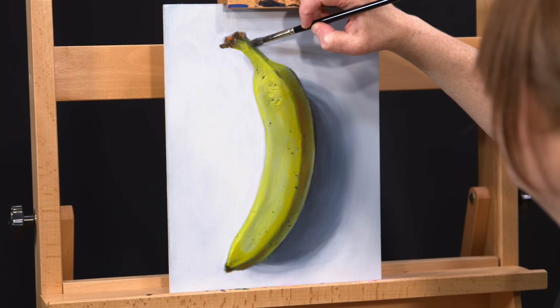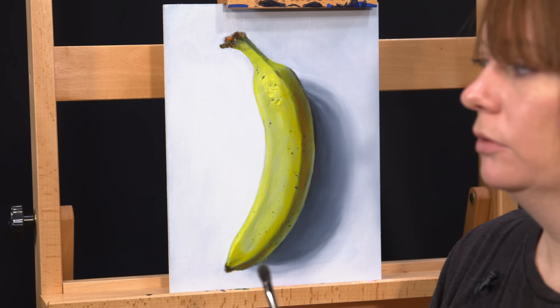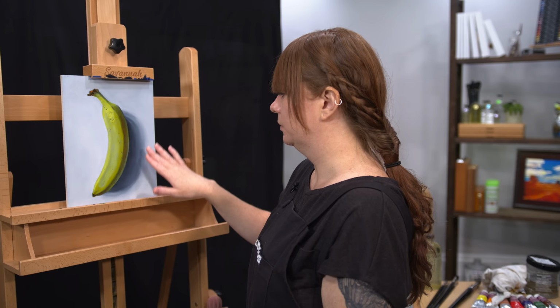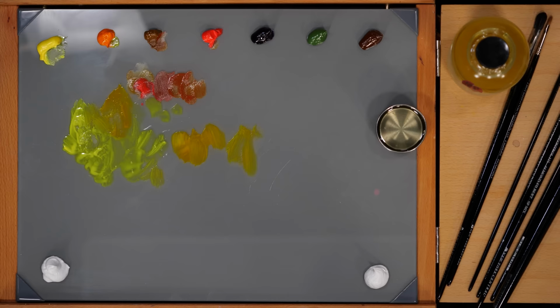Yeah. All right. And before I keep going too far onto the color of my banana, I am going to knock down that background into kind of a purple value just because that is going to greatly affect my banana. It's going to change the kind of color and values because I think I can keep it pretty lavender, but those shadows might get a little bit darker. So I definitely want to do that, but because my background is such a large area, I'm going to switch to a larger brush.